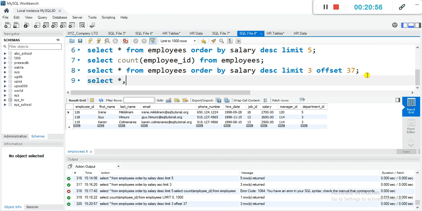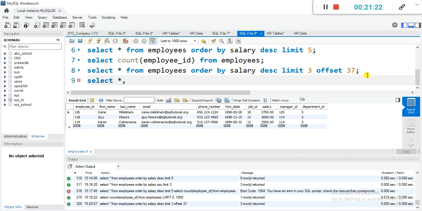Then we are also selecting the salary increment. So what is the salary increment? 20% increment. And then what is 20%? That will be 0.2. That is 20 divided by 100, you get 0.2. So we'll say the salary, 20% of the salary.